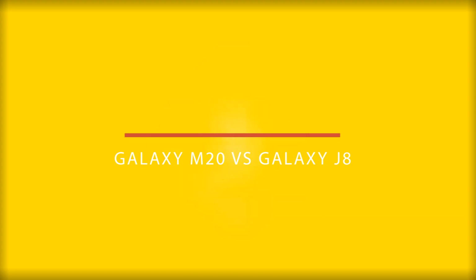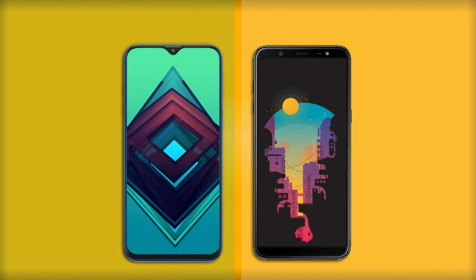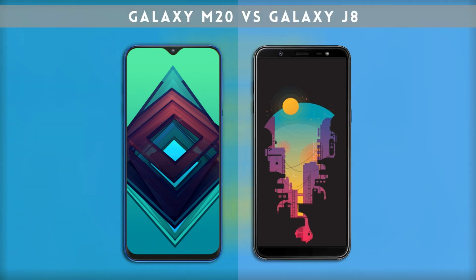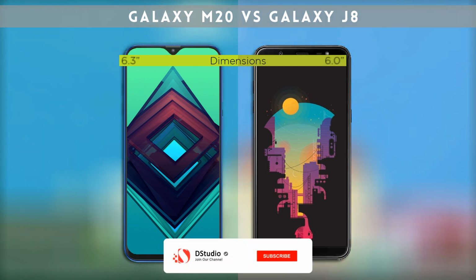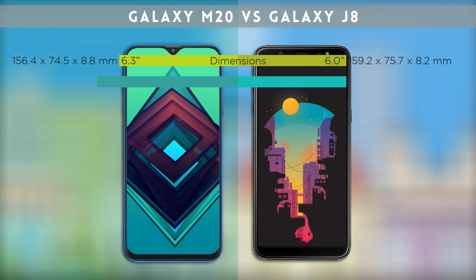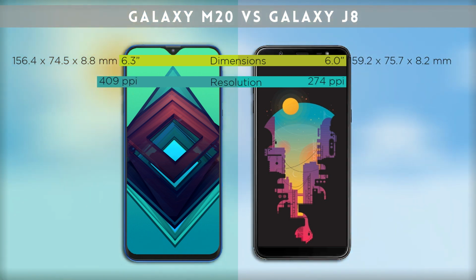Today we will compare the latest Samsung Galaxy M20 and Galaxy J8, and find out the best one. Galaxy M20 has a 6.3-inch screen, with 409 pixels per inch, while Galaxy J8 has a 6.0-inch screen with only 274 pixels per inch. However, J8 is 0.6 mm thicker than M20.